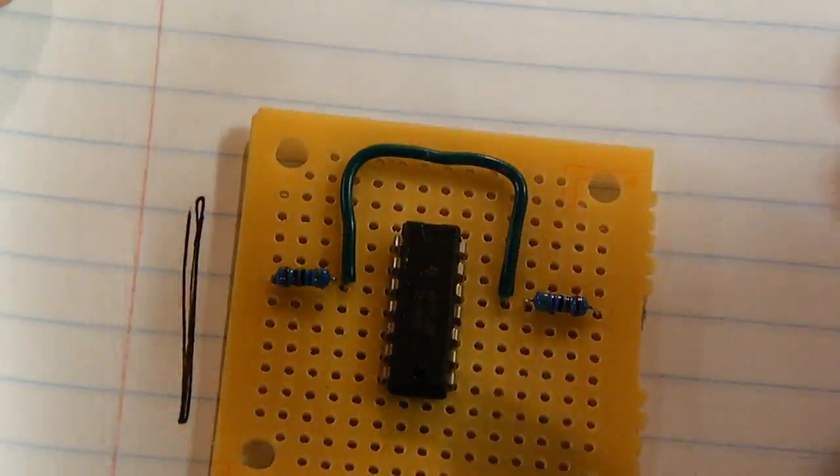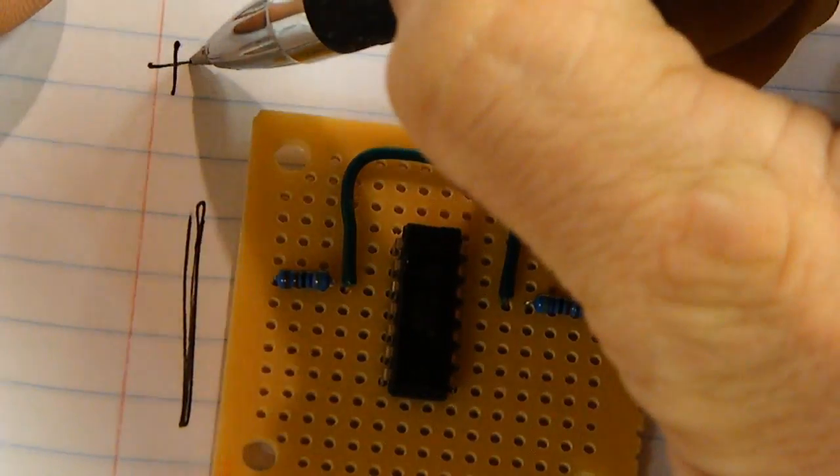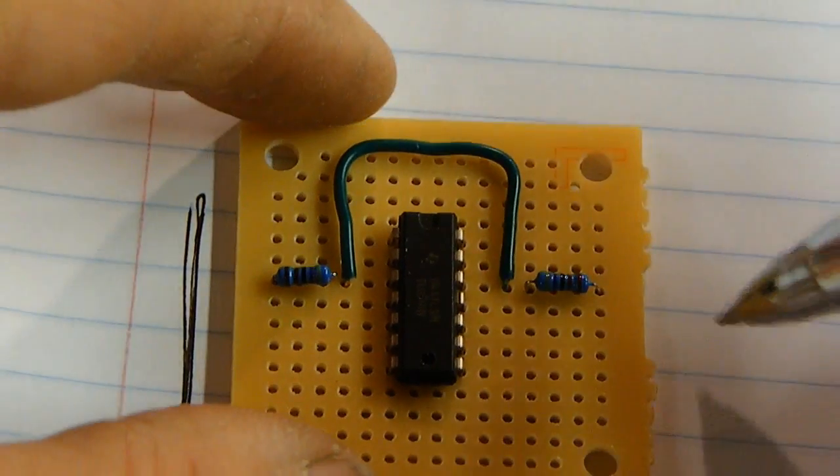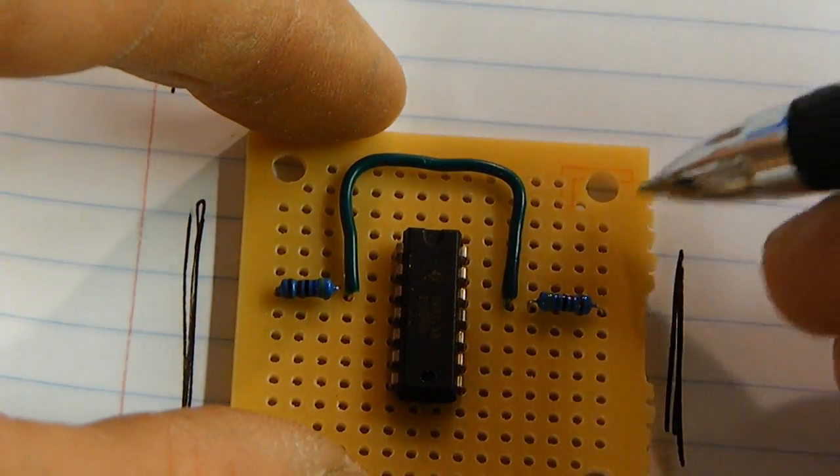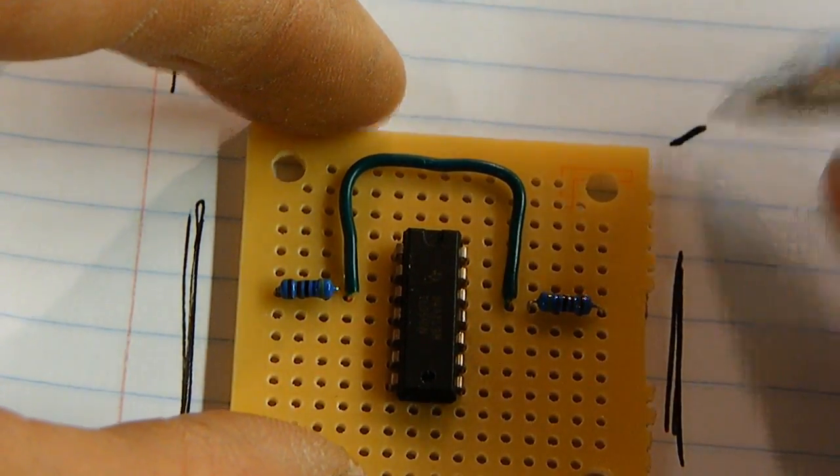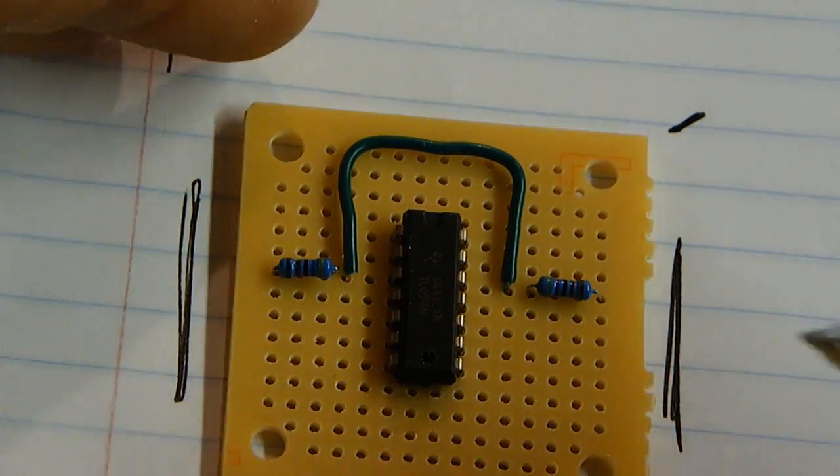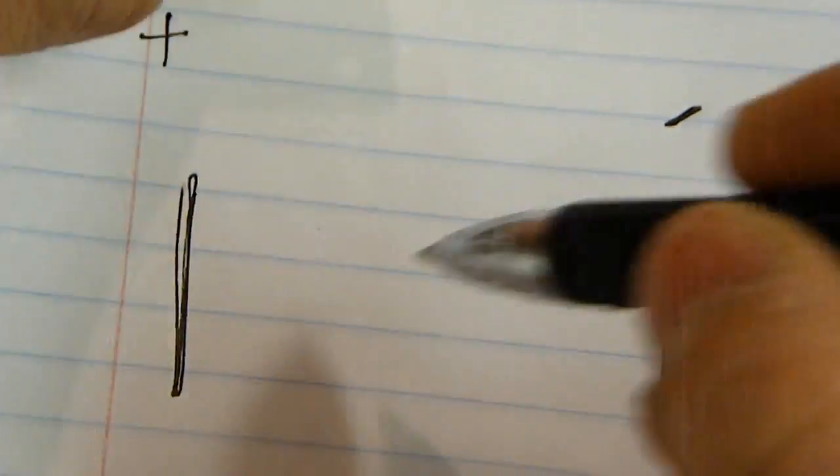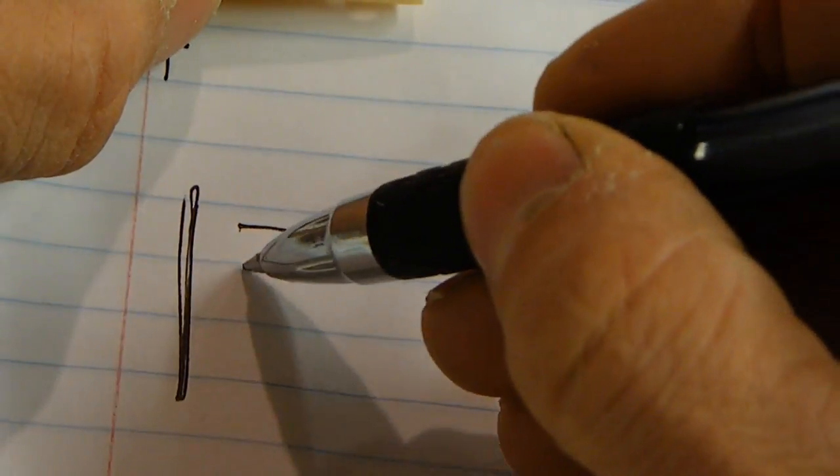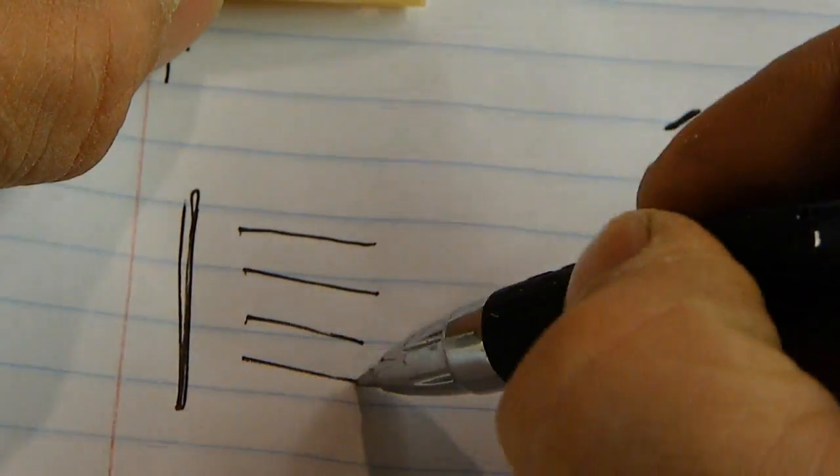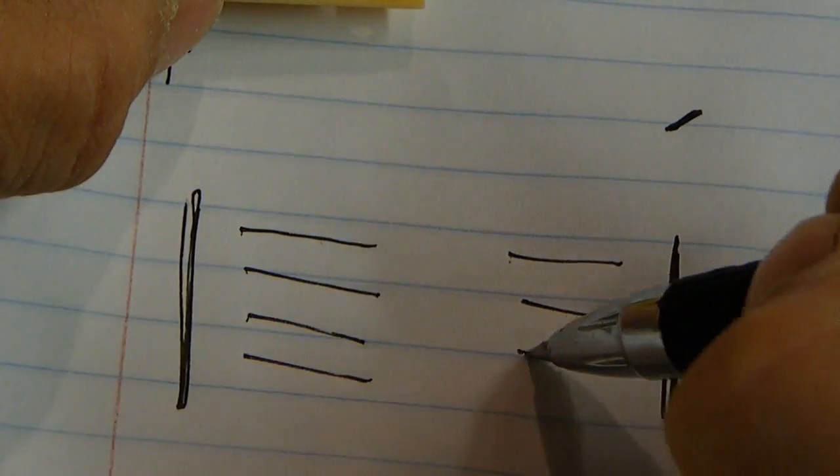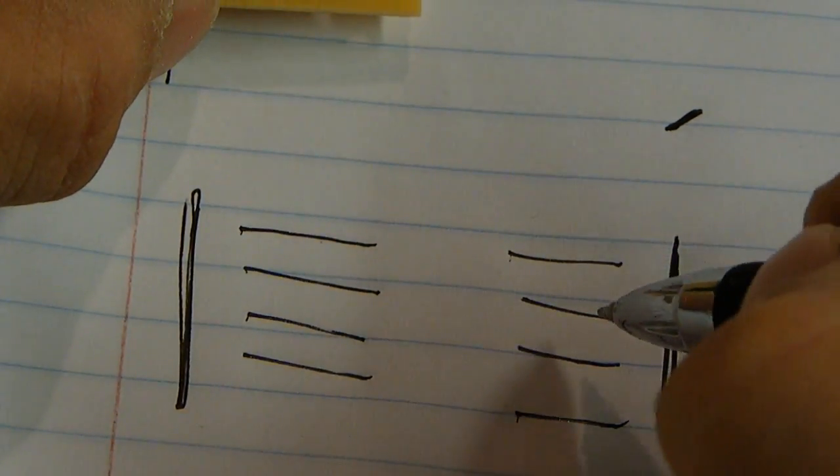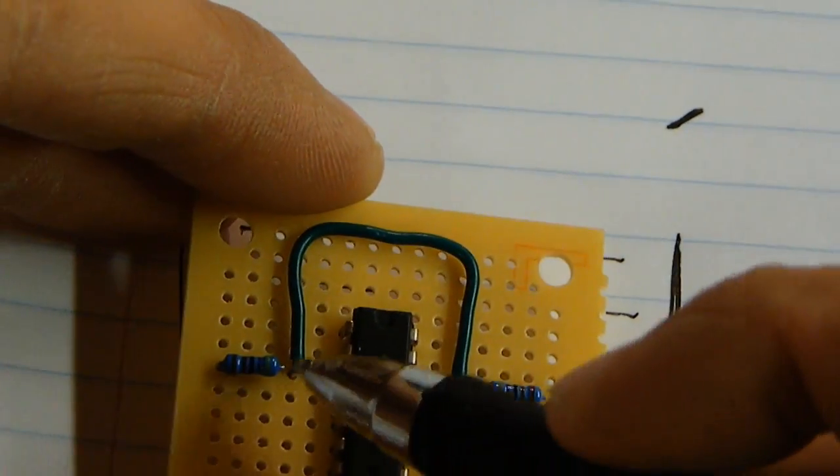The first thing I'd like to work on specifically is that the positive input for each op-amp has exactly half the voltage going to it through this resistor divider. So, I have my two 5.6K resistors. First thing I'm going to do is solder those onto the board, and then I'll solder a wire from the middle of these to the positive of the op-amp. What I've done here is I've chosen this rail, meaning all these holes on the left side to be the positive rail for my voltage source.